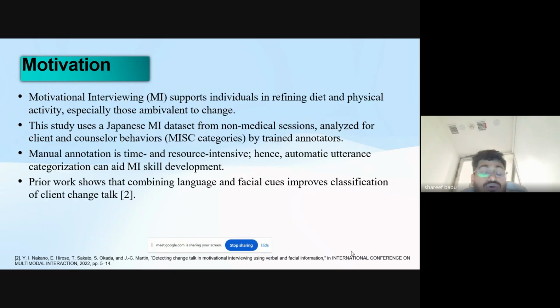I'm sorry if I forgot to mention, the work which I have carried out here is all about food habit changes from Japanese speakers. This dataset has been collected via Zoom meetings in the COVID time. So we have access to the facial information as well as the audio information together. From the facial and language information, we could identify the change of behavior from the persons.